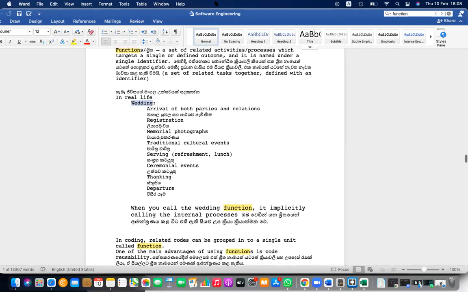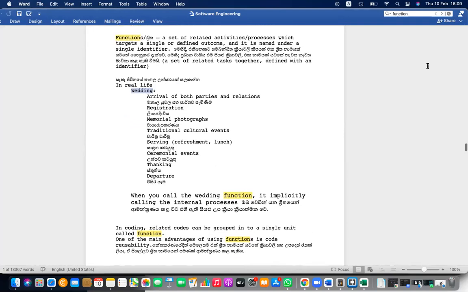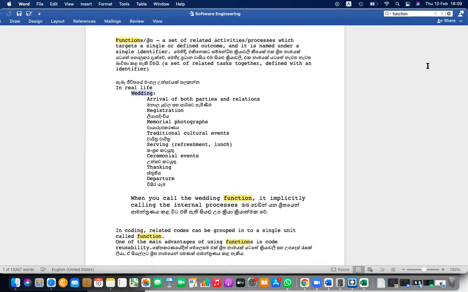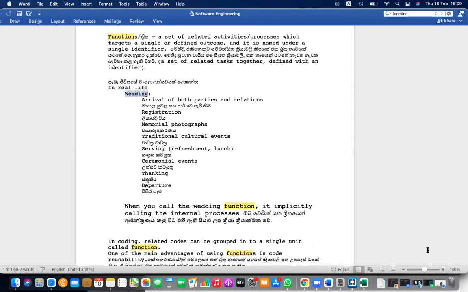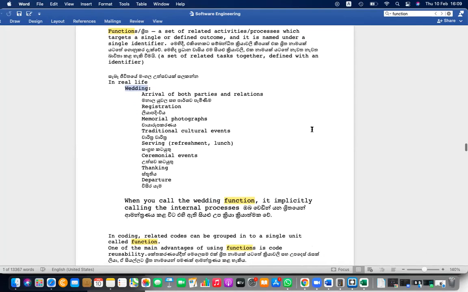So the advantage is we can recall the entire code. මුළු code එකම අපිට recall කරන්න පුළුවන්. නැවත call කරන්න පුළුවන්. We can call the entire code just by calling the function name. ඒ කියන්නේ මේ සියල්ලම සිද්ධ වෙනවා wedding කිව්වොත්. ඒ වගේම තමයි මෙතන function එකේ name එක කියපු ගමන් name එකට අදාළ codes ඔක්කොම run වෙනවා. ඒක තමයි advantage. Okay, I think you can write down this quickly. ඉක්මනට ලියන්න පුතේ.